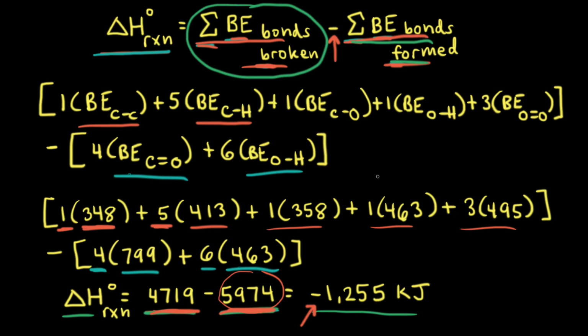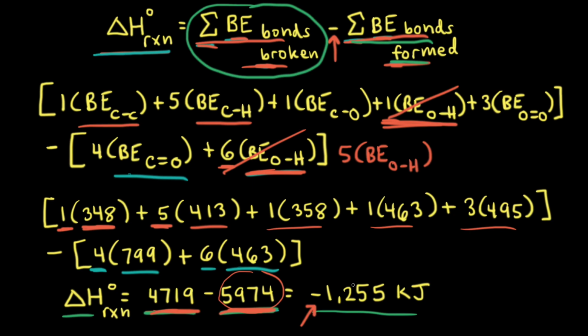We did this problem assuming that all of the bonds that we drew in our dot structures were broken and all of the bonds that we drew in the dot structures were formed. However, if we look closely at what we wrote here, we show breaking one oxygen-hydrogen single bond over here, and we show the formation of 6 oxygen-hydrogen single bonds over here. So we could have just canceled out one of those oxygen-hydrogen single bonds. So we could have canceled this out, and instead of showing a 6 here, we could have written a 5 times the bond enthalpy of an oxygen-hydrogen single bond. We still would have ended up with the same answer of negative 1,255 kilojoules.